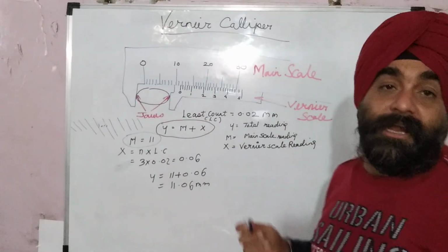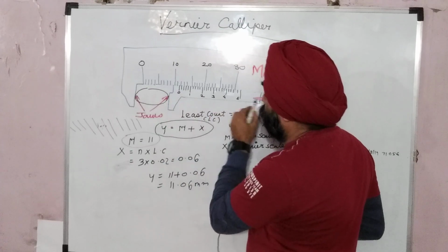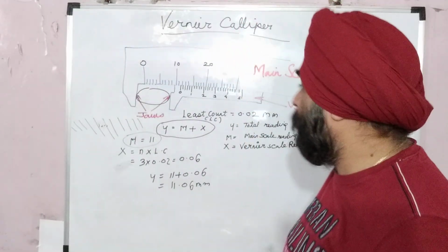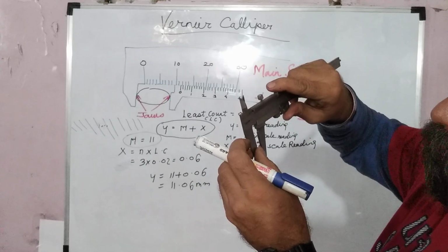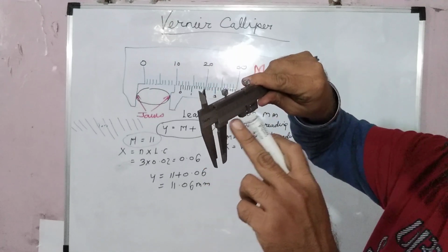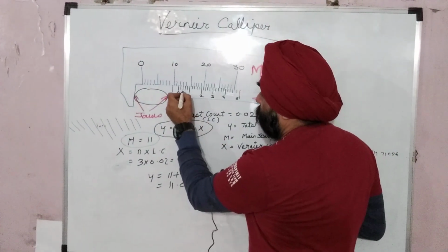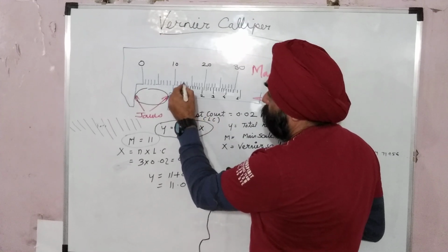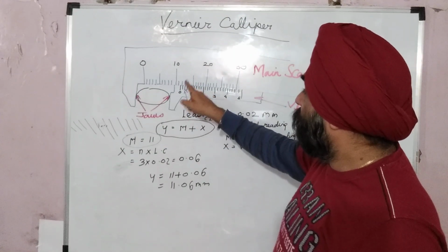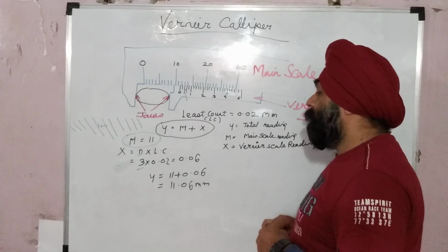Now how will you take the reading on the vernier scale? I have got this 11, and now if you see, there are a lot of readings on the vernier scale. What you have to do is find the reading which matches with the main scale. It should coincide with a line on the main scale. Here I see this is the line which perfectly coincides with the top line. The third line coincides exactly with a line of the main scale. So we will consider n equals 3.